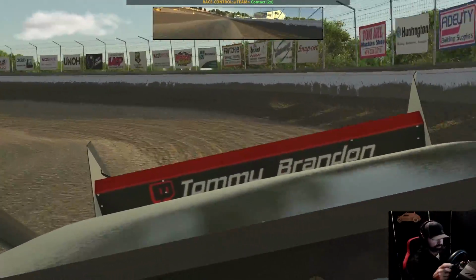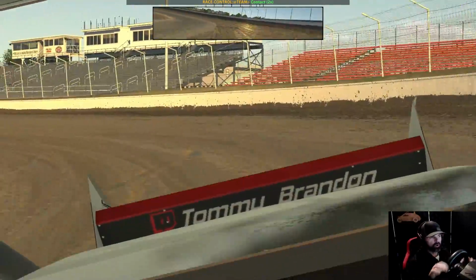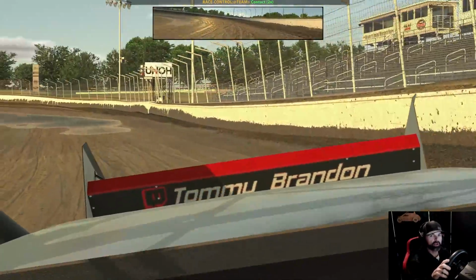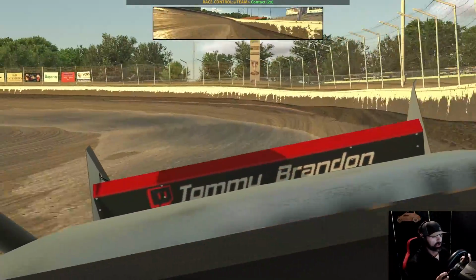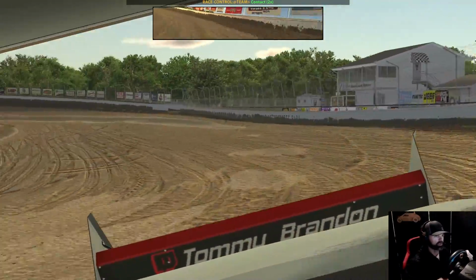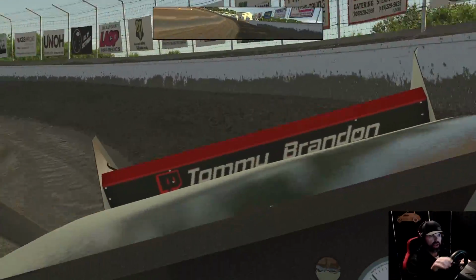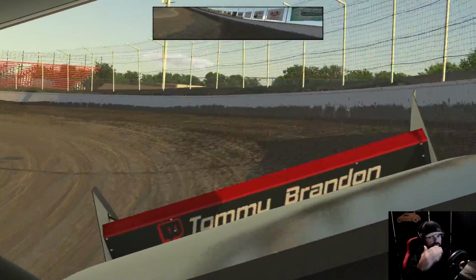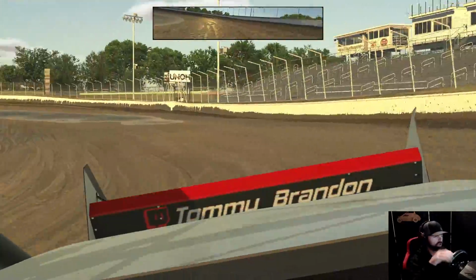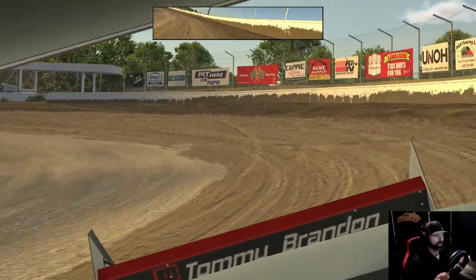Now, see how the car kind of jerked? That's because when I came out of the corner, I turned the wheel a little too much and I unloaded it, okay? So, let me show you that again. Right there, the suspension's loaded. See how I can move that wheel and it's like it was in a range? And I wouldn't do that during a race. I'm trying to illustrate it to you. You don't want to be doing that. When you get the suspension loaded, you want it to just be loaded.